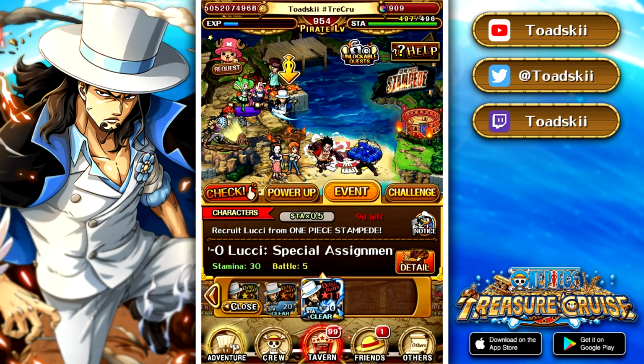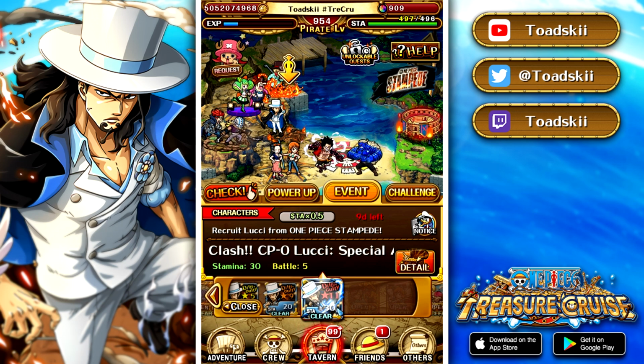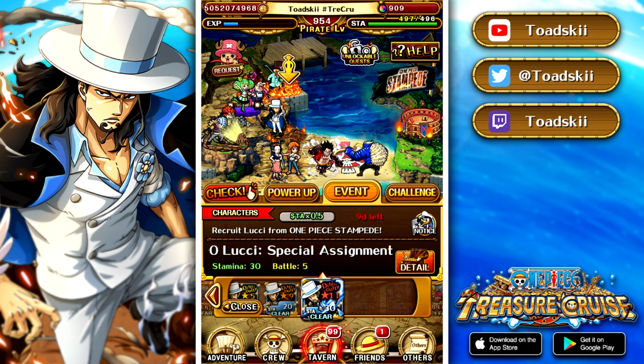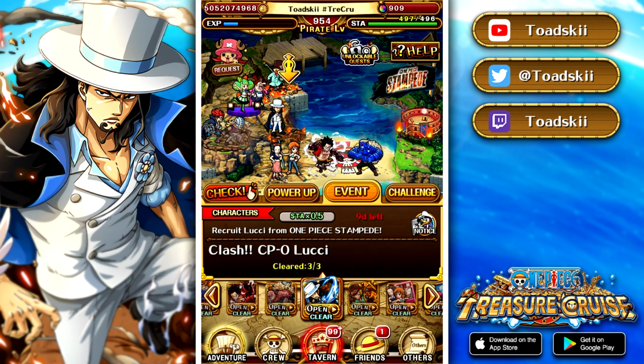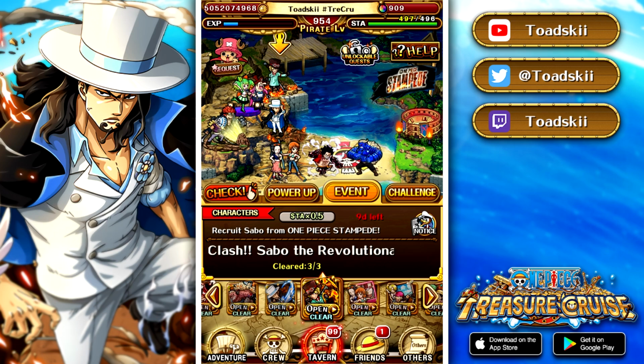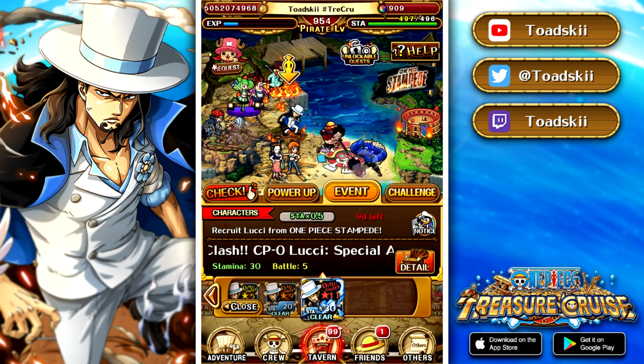My name is Toadskii, back again, here to bring you guys yet another One Piece Treasure Cruise video, and today the Stampede raids have finally returned, and today we're going to be focusing in on CP-0 Lucci. Obviously, the Stampede Sabo is available as well. I'll be making a separate video about that. In this video today, as I said, we are focusing in on this guy right here.